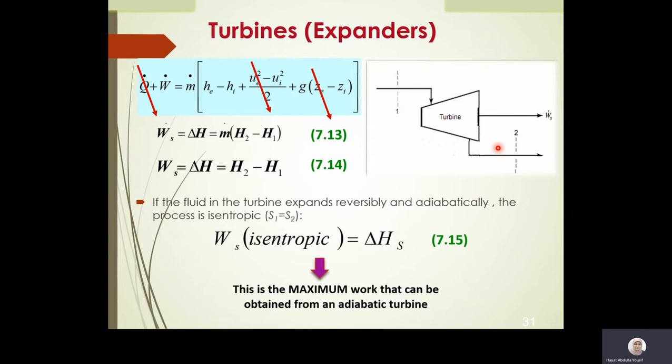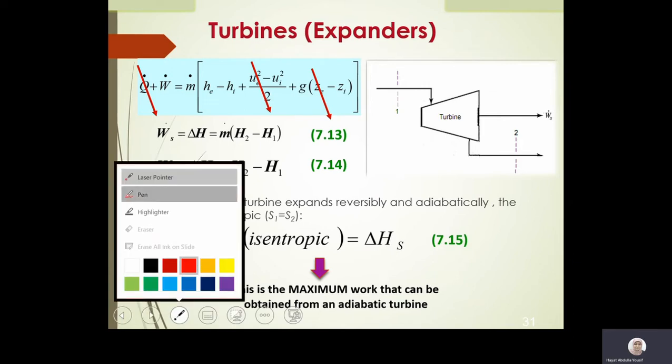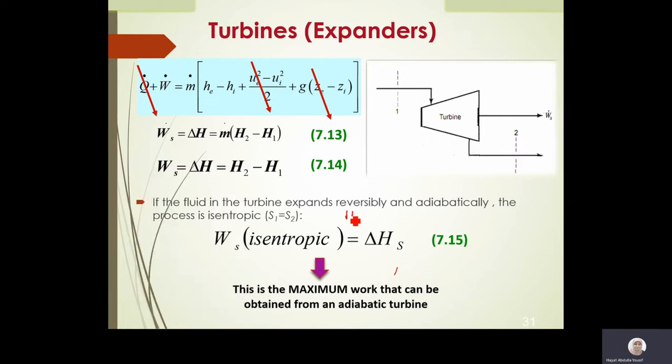Now the isentropic condition for the turbine is when I have isentropic work that is produced. In other words, S1 is equal to S2, and that work for isentropic is called delta HS. It means it is H final minus H initial, but H final based on the isentropic condition. Here it is H2S minus H1. In other words, this is H final based on the isentropic condition. And as you know, the isentropic work is actually the maximum amount of work that we can get. Why is this?